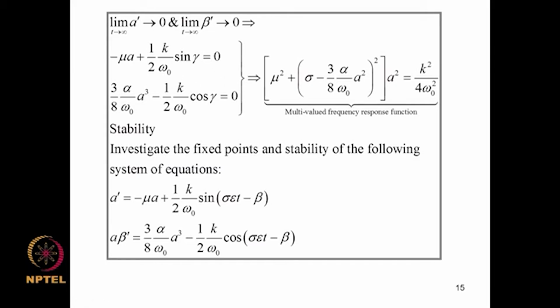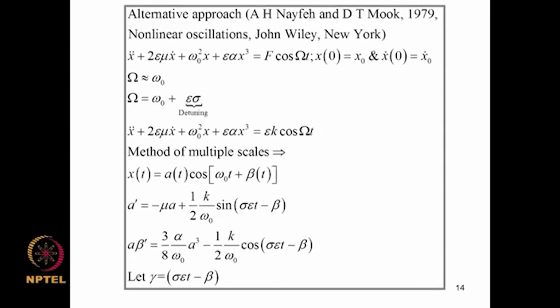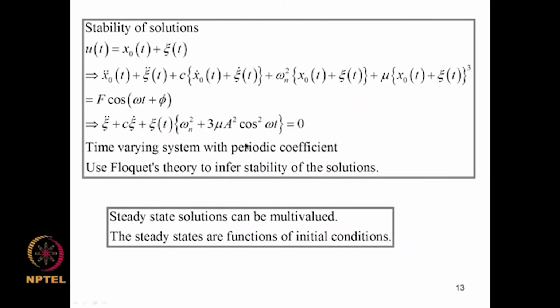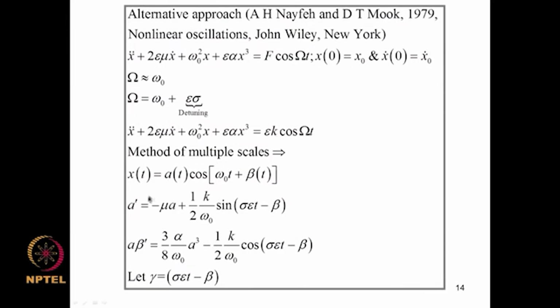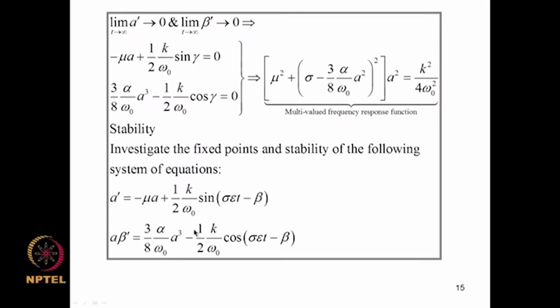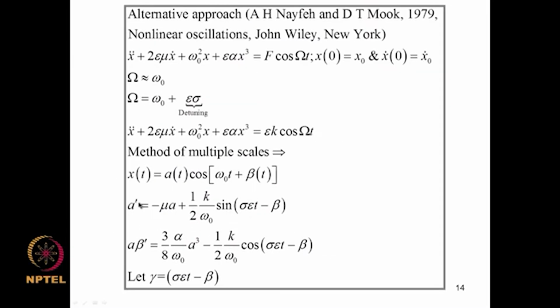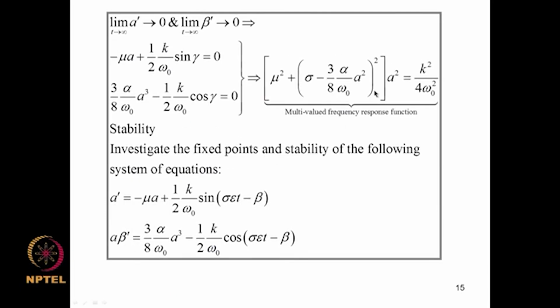So, in these two approaches, in the first approach we are using Floquet theory, and the system that we are studying is a system with time varying coefficients, whereas here in the next approach we get the steady state as fixed points of a certain simplified set of differential equations, and we investigate the stability of the solution by studying the stability of the fixed points.